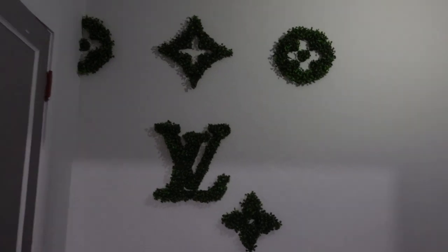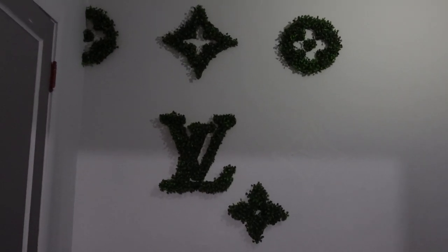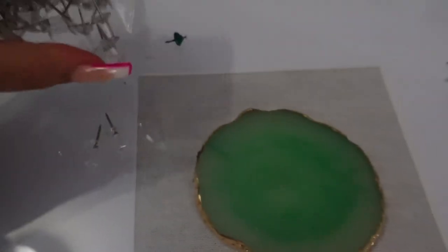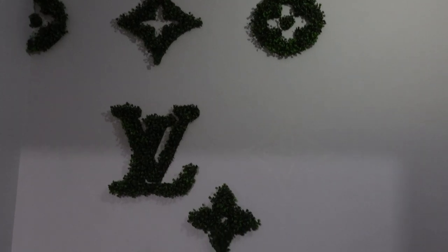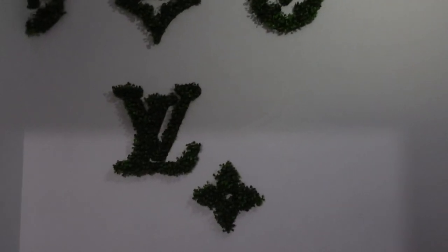Okay, I'm gonna try to finish the side of the wall at least. And see where it goes, but so far so good. I got too excited, so I'm really showing you guys now. But I'm using these from the dollar store. I got these from the dollar store. I'm just using a hammer. So yeah, it's almost there, guys. I'm excited. Okay, I'm gonna come back when I'm almost done here.